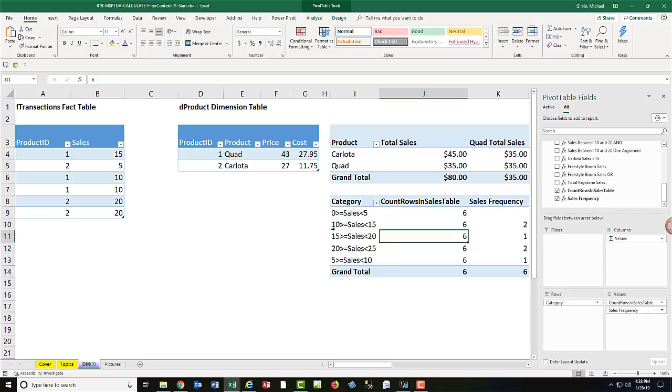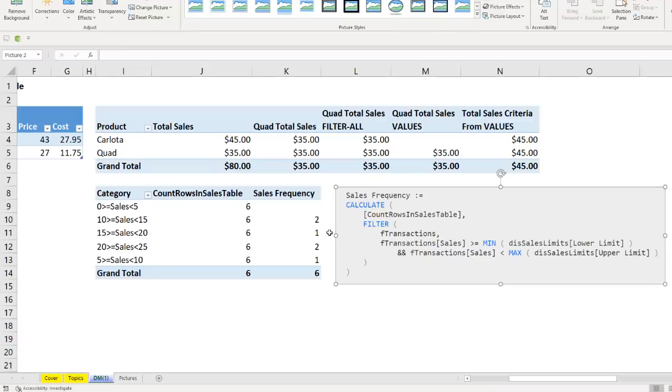Notice the lower limit is included, upper limit not. Of course, we do that intentionally because if we're using the upper and lower limit in two different places, one of them better not have the equal sign. The other one better have the equal sign. Now, taking a closer look at this measure and how it acts in each cell on the pivot table, notice the measure there, F transactions, all of those do not have any external filter context. It's only the min and the max functions that are influenced by this column from the external filter context.